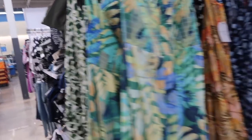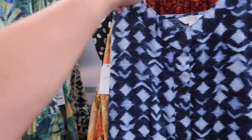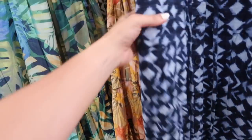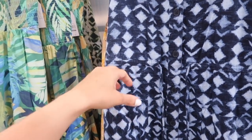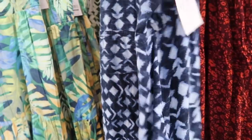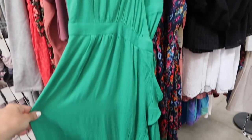Also seeing another color in this dress — I shared it last week and now I'm seeing it in the blue. It's more of a linen texture with thicker straps, buttons all the way down so it's really versatile — wear it as a bathing suit cover-up or throw it on over a tank top. It has a drawstring, a nice longer length, and really big pockets on the front. Super comfy but really cute. They're $19.98.